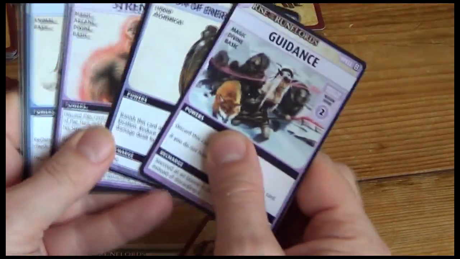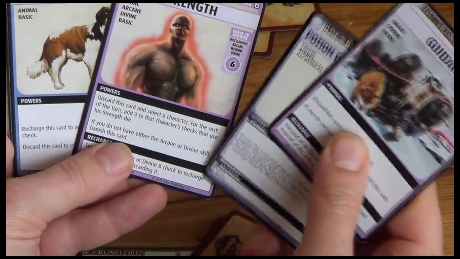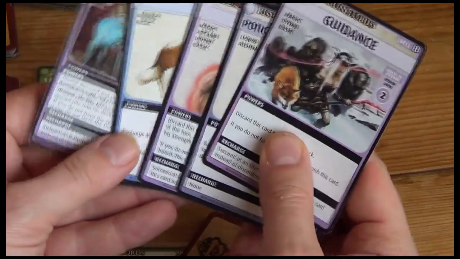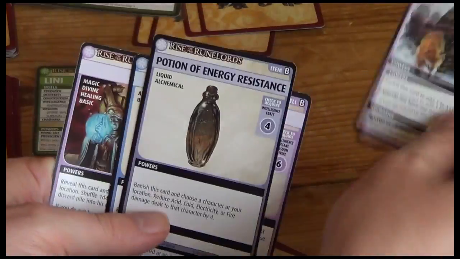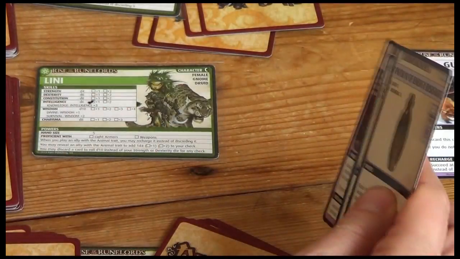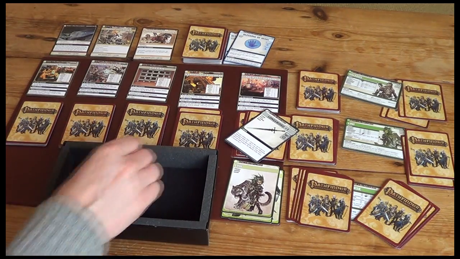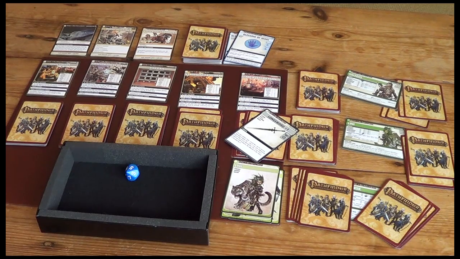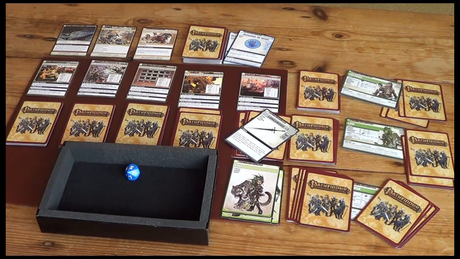So let's see, is there anything here? This one might be quite useful against the goblins. The cure is going to be good. Let's use guidance. So we're going to discard guidance to give ourselves a d10 instead of a d4. So here's our d10. It's still only a 1 in 5 chance of rolling a 9 or a 10 on that thing.